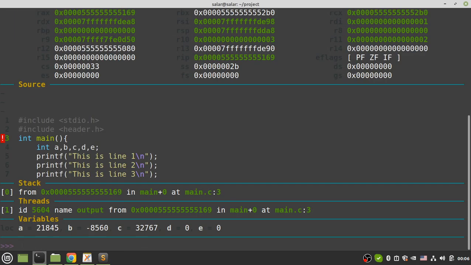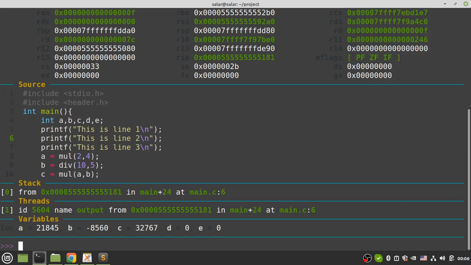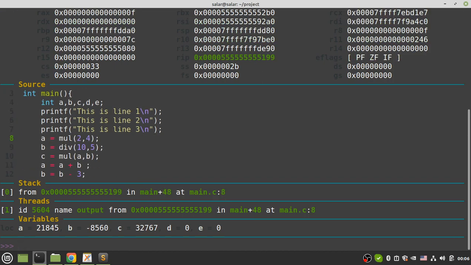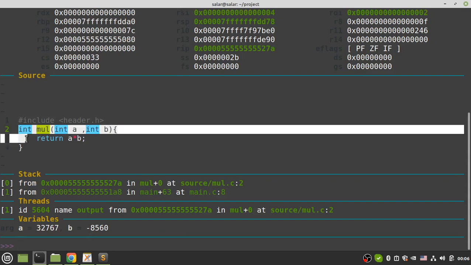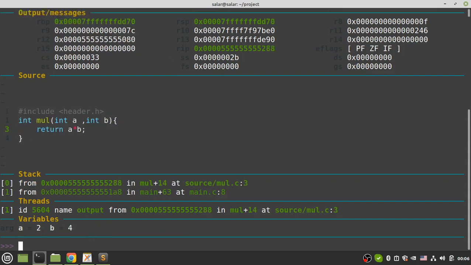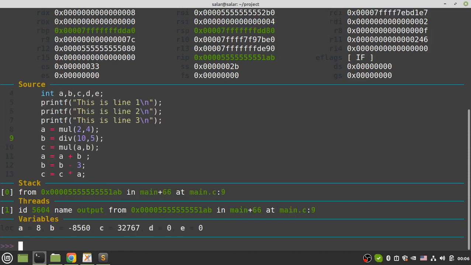Another time I'm in line 3 in my main file, next to a function, for example here multiply. If I press S or step, I will be taken to the multiply function. Then I run my code to return to the main file. Now I'm in line 9.